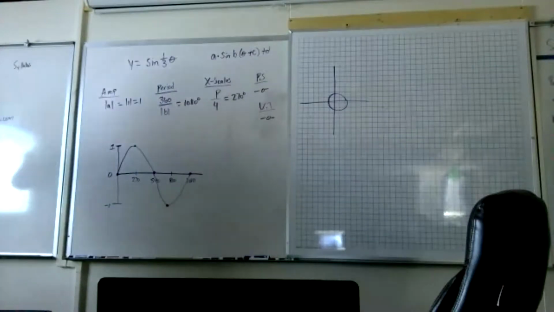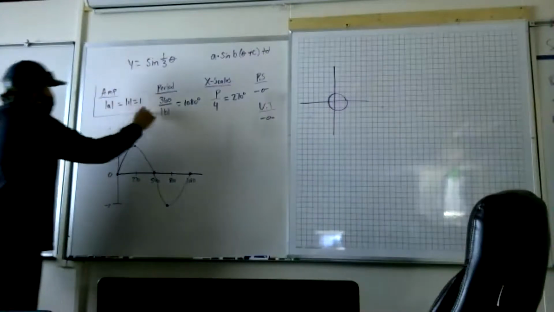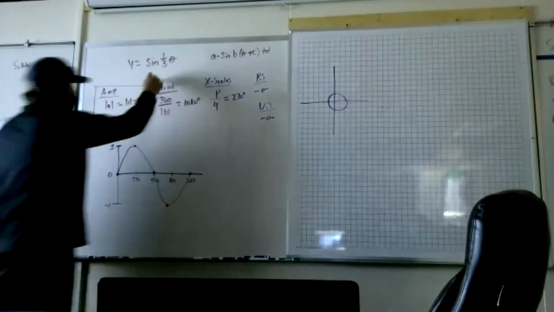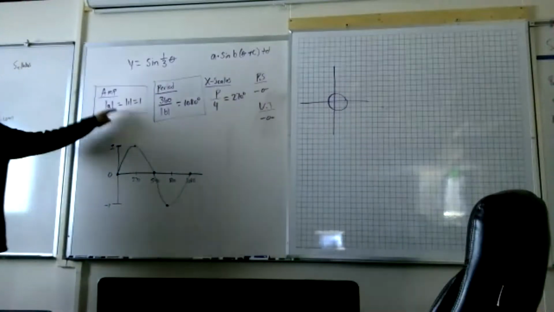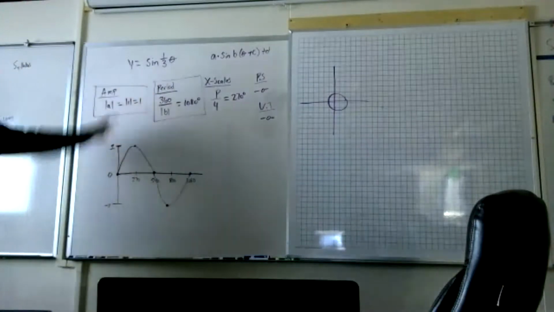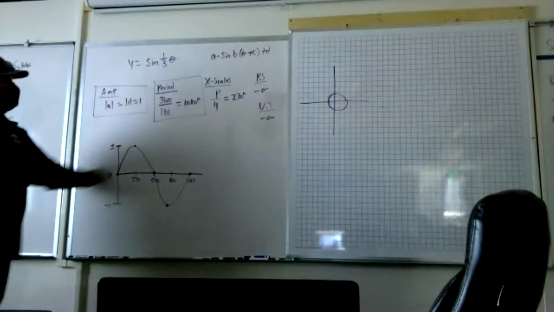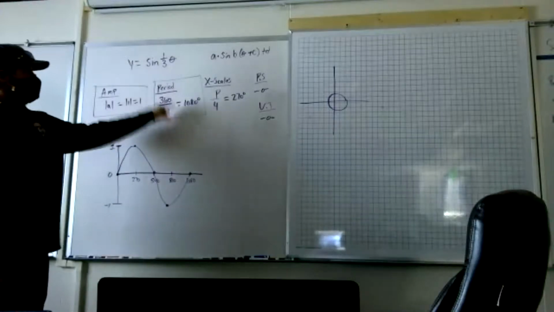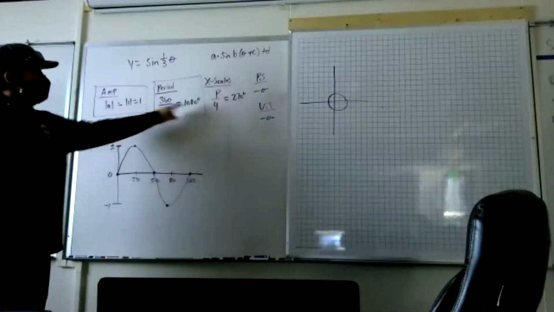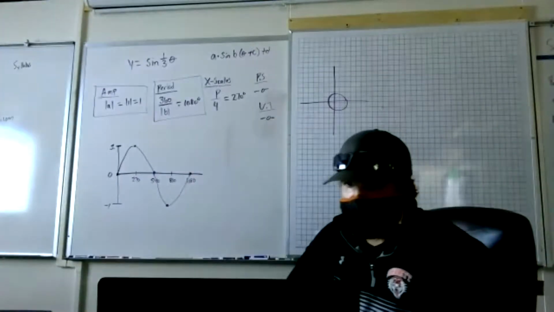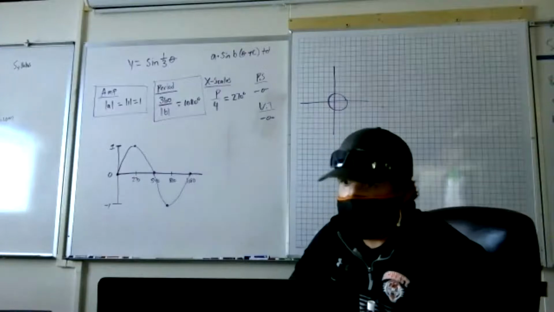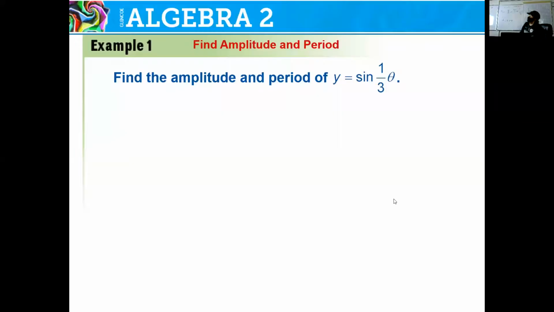The question did not ask us to graph. Okay, the question asks us what is the amplitude and what is the period. Okay, so for this question, since the amplitude factor is still just 1, it is only 1. The period for this question, because we had 1/3 for B, makes it 1080. And I'm walking you through how to graph it because at the end of the day, that's the main goal. We're going to be graphing these bad boys.